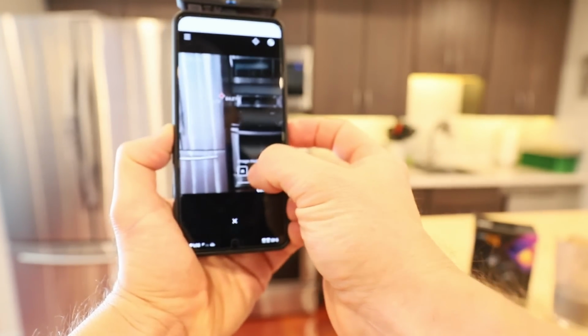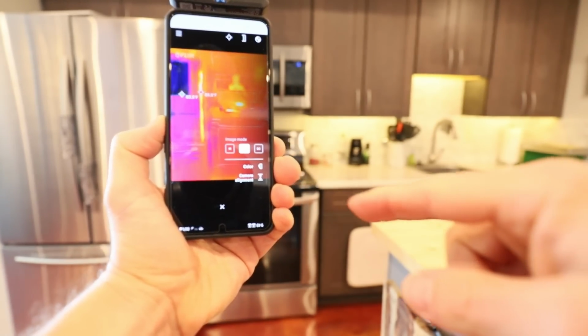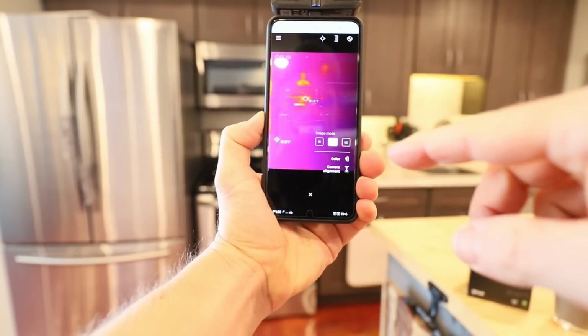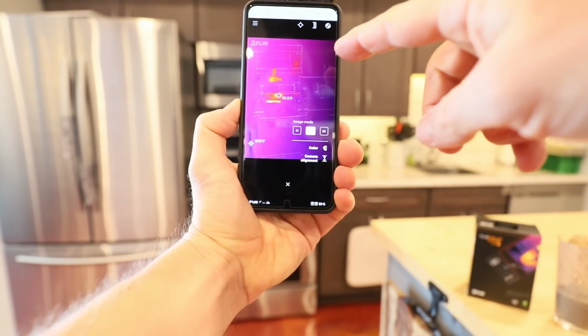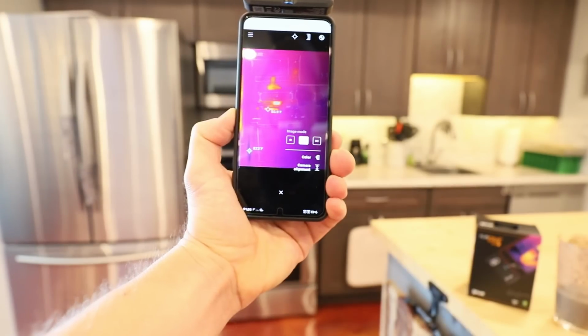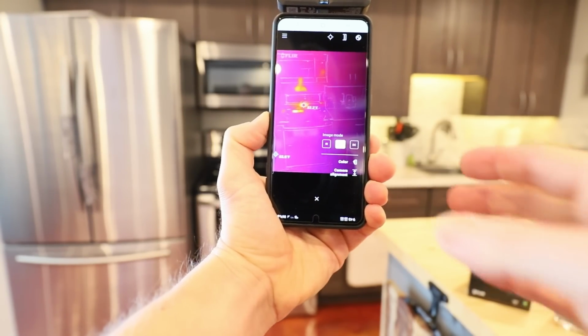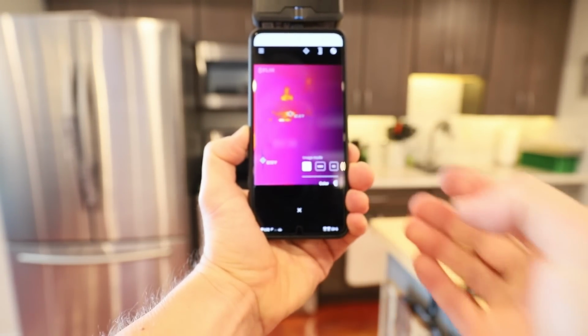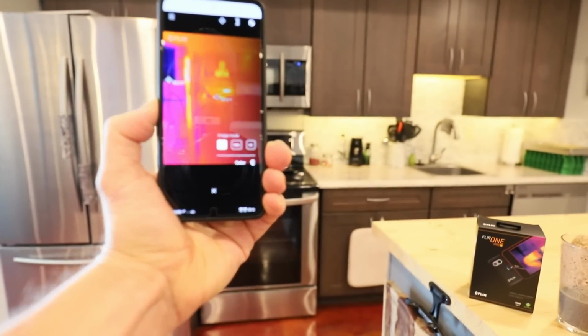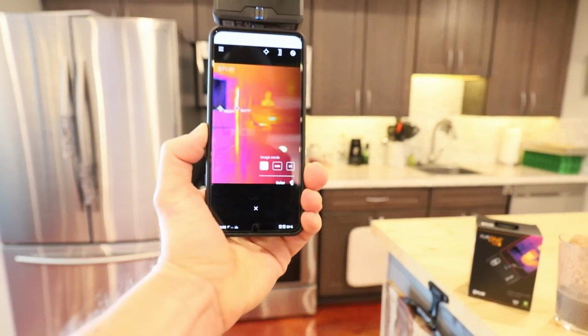If you do this MSX, it's going to add the little lines for the outlines of whatever you're focusing on. You can see the outline of the microwave here. You can see the outline of the can opener and the oven and things like that. It really kind of helps you pinpoint if you're really trying to focus in on something. And then the IR is just the infrared, and it's a little bit blurry. It's my least favorite out of all those.